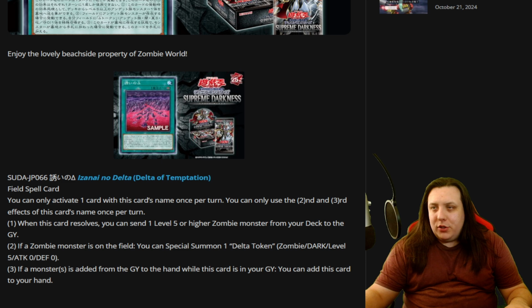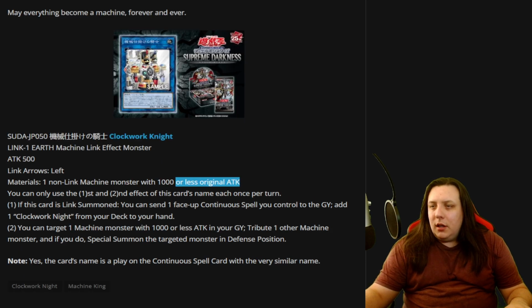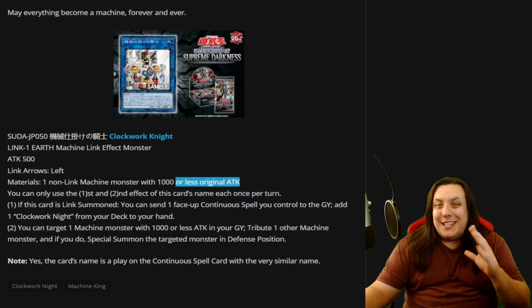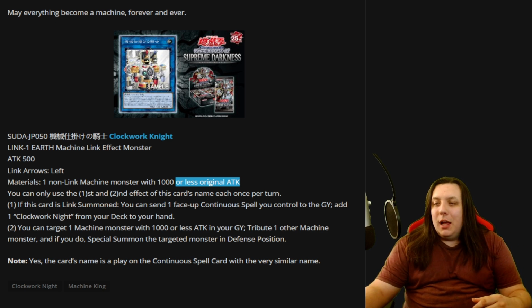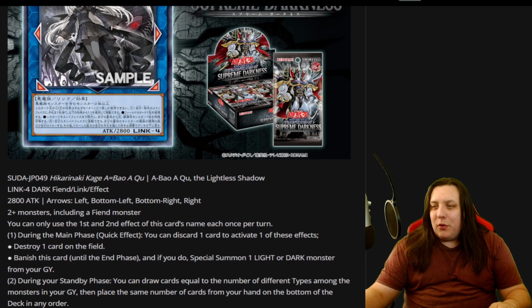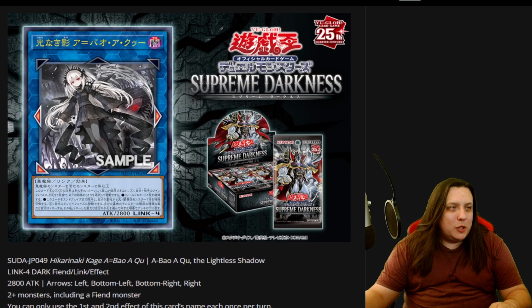Delta of Temptation is going to be a huge bonus for zombie decks. Clockwork Knight is going to be funny for machine decks. I don't necessarily know if this is going to recontextualize how machines work, but the fact that Clockwork Knight is effectively more searchable now and lets you use some monsters as link material for stuff is going to be pretty nifty. And of course, a Baku is going to be an interesting link choice, but not necessarily one that we're going to see in a lot of decks.